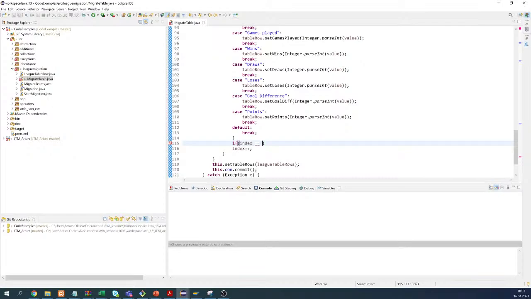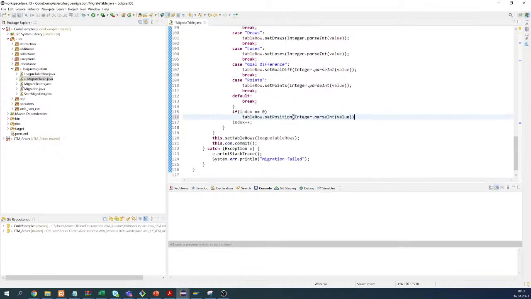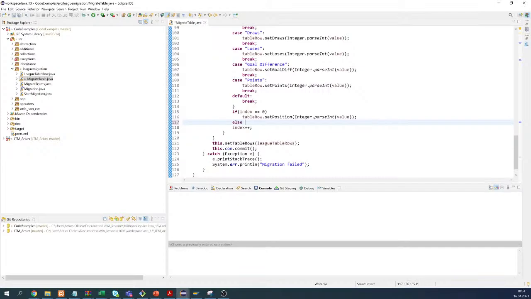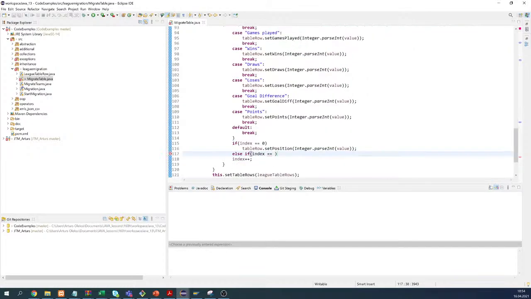But just for the points we can implement the following. For the position and for the points we have the same issue. So the index for the points is 1, 2, 3, 4, 5, 6, 7. It should be 7. And so for the 7 we get, send the points.